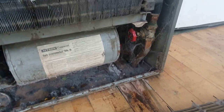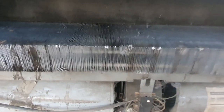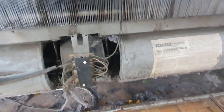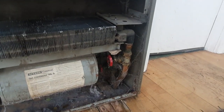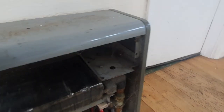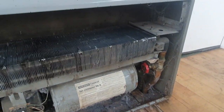This is inside the fan convector - it looks like this one's been tampered with. I'm not too sure what they've used that for. There's normally a pipe stat on these to stop them blowing cold. There are also filters on these that you can pull out and clean, because these just blow warm air across the room. Apparently they're insulating all the walls, so the heaters are being reused - but we'll have to alter all the pipes and bring them forward. That might be easier said than done with some of these.